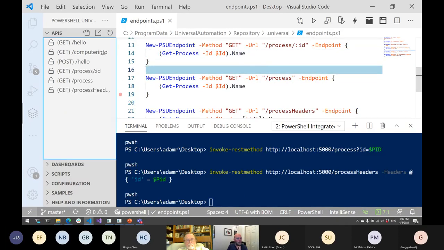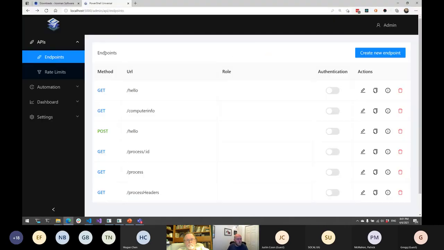So again, if I refresh this, you're going to see that my APIs are showing up. And this is actually being retrieved from the PowerShell Universal Management API. So it's actually calling over HTTP to return these things. And it's the same API that we use for our PowerShell module, as well as our admin console. So if we were to go back to our admin console and go back to where our APIs are listed, you can see all my APIs are now available in the admin console.